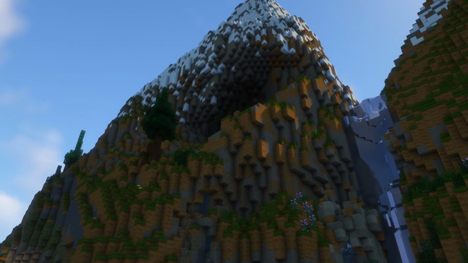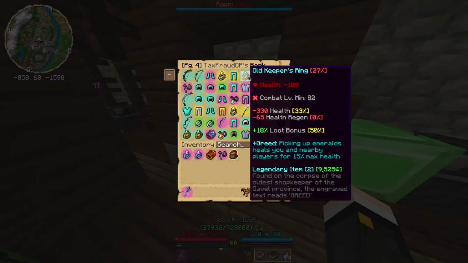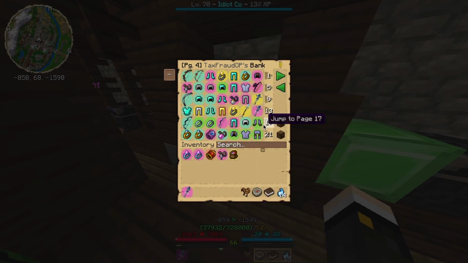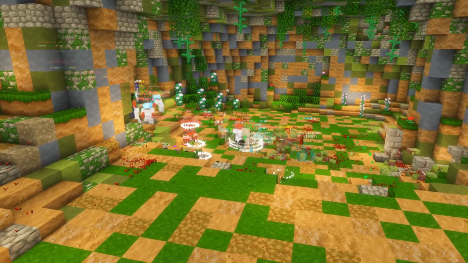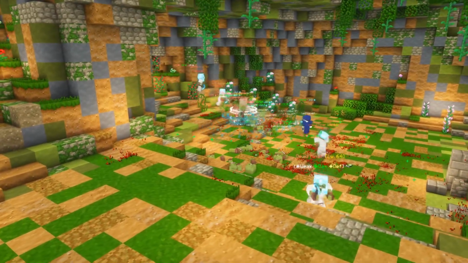Wynncraft, the Minecraft MMORPG, a game filled to the brim with thousands of unique items and endless ways to combine their abilities. While skill points are important, the vast majority of your character's power comes not from natural ability, but rather the gear that they wear. So, what if we eschew that?